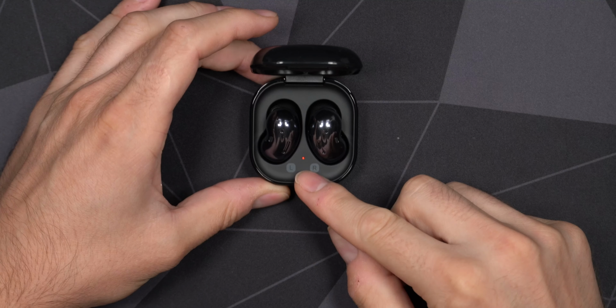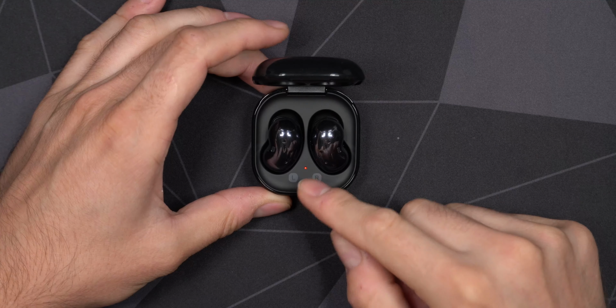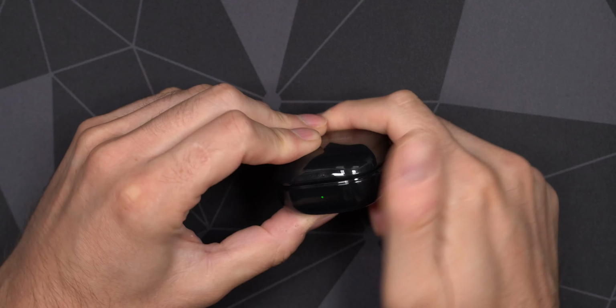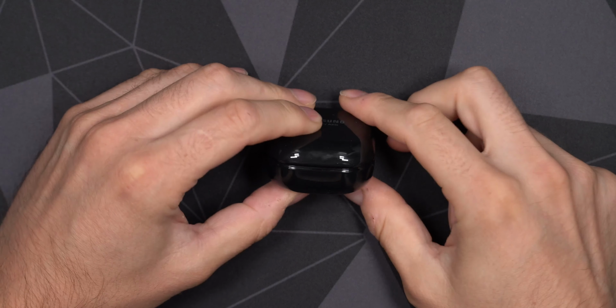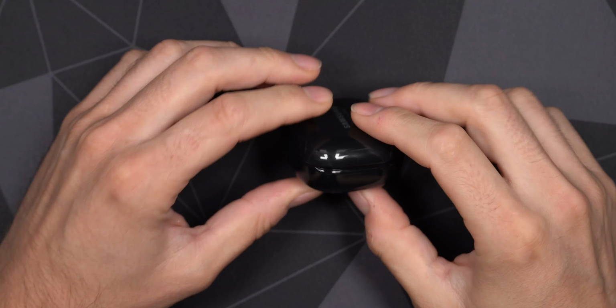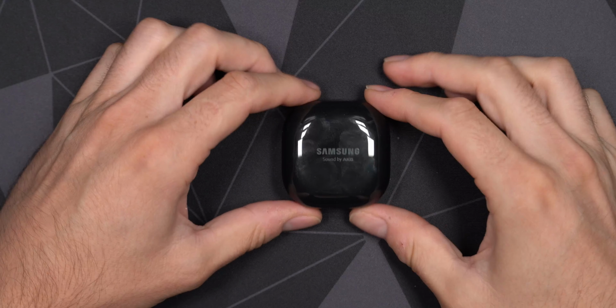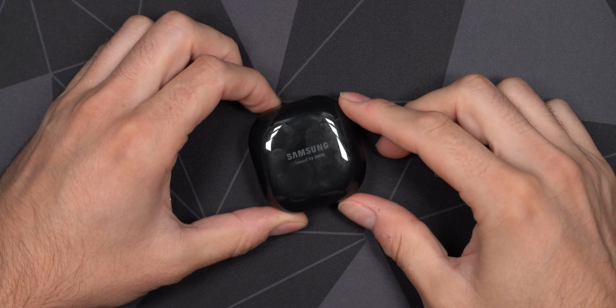And you can see the LED there turns red again because they are charging. And the LED here in the front is now green. I believe it was just white before. So you can also see that the status of the battery in the case there is a lot better than when we received them. So yeah, all in all, kind of impressed by the sound quality.